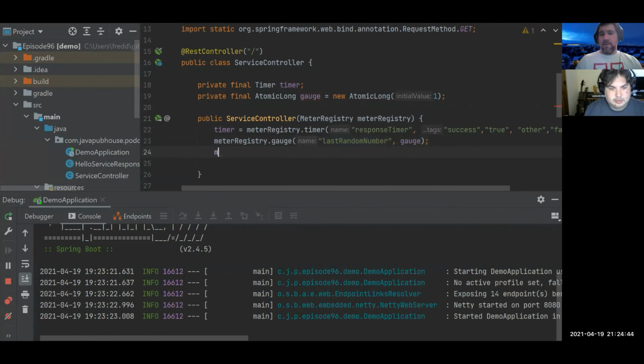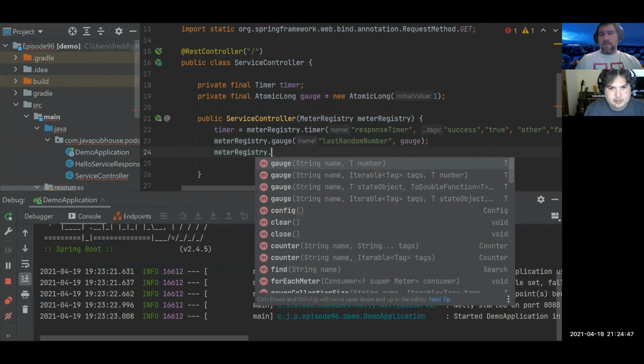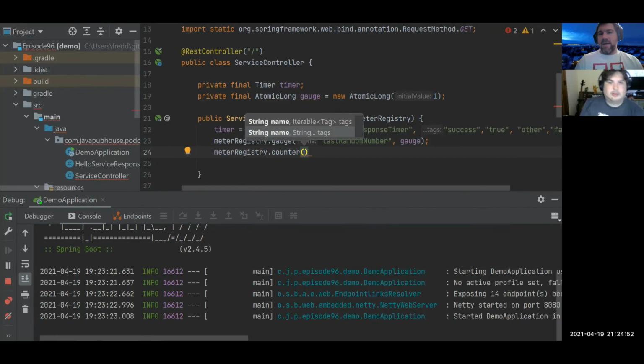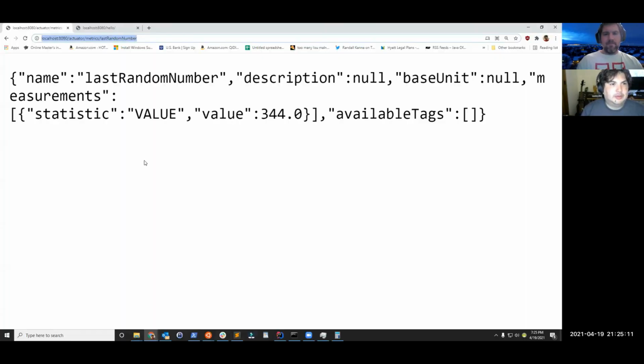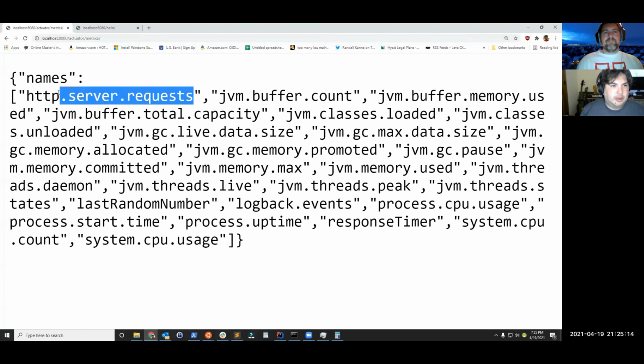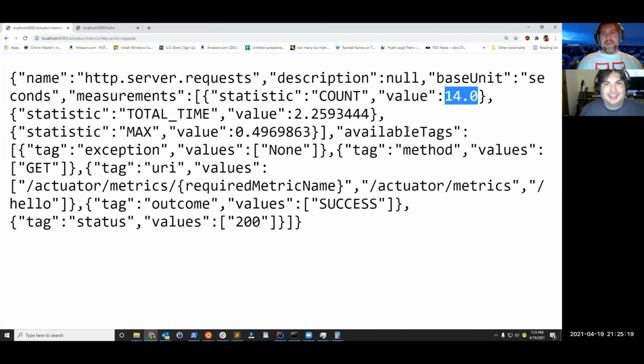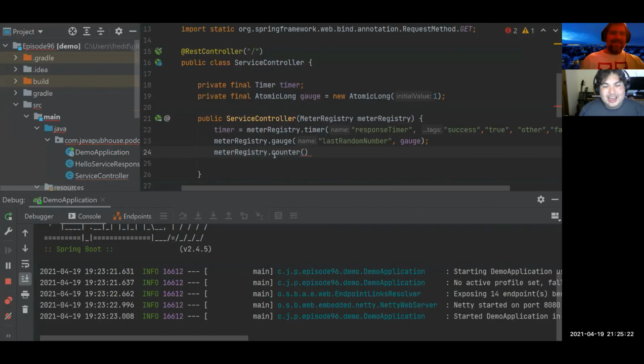But if you have a graphing application or a metric store or collector, this is a good way to track those things, and then you can graph them a lot easier than trying to figure out, oh man, well, I'm getting an average number. I can actually get the point in time numbers and then get a more accurate readout if that's what I'm looking to do. Yep. The counter is almost like the one that we saw. I'm not going to implement one, but the counter is essentially the one that we saw on this one, right? So number of requests. It's just an increment. It's going to keep going up, and up, and up.